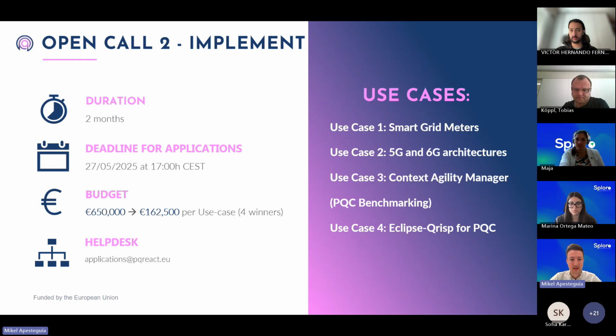The call will fund 4 winners, 1 per use case, which will bring up to 162,500 euros per project, per consortium. Make sure that you submit your application before the deadline. And also, if you have any question or query, you can reach out to us at the helpdesk email that is available in this slide.